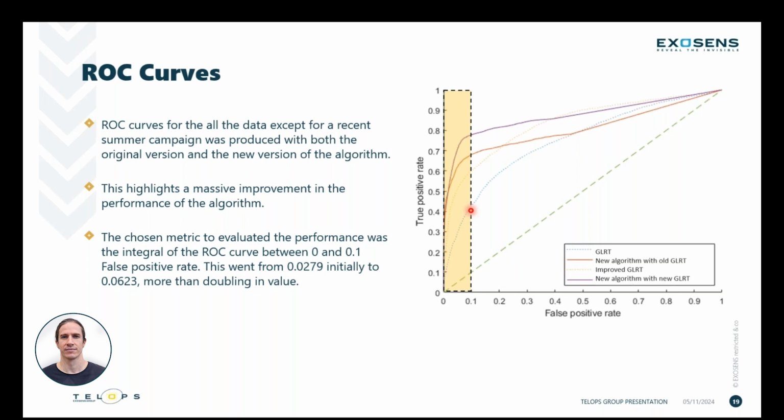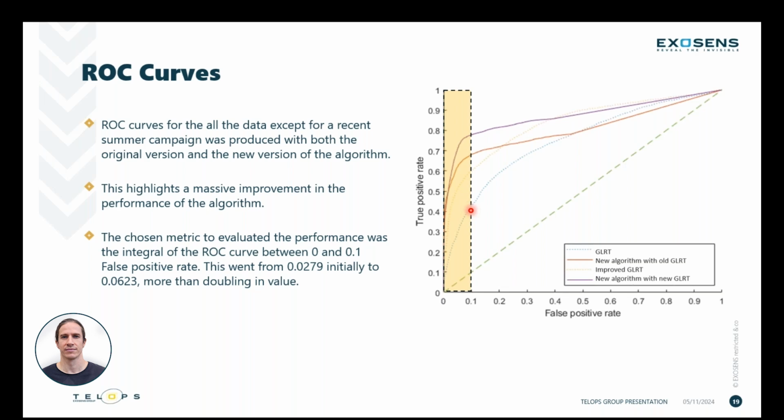Of course, we have to put in perspective that this data set was built to challenge the algorithm. We had multiple resolutions that were not necessarily appropriate for the gas that we're looking for. We had various backgrounds. We had rocks that have some signature. We had the common false alarm that we knew, the windshield. We had people moving, and we had some very small releases. We had some big releases, but then we reduced the release until we couldn't see them. So it's a challenging data set. That's why the ROC curves are going to be worse. For a normal data set, we have much better ROC curves even for the old algorithm.